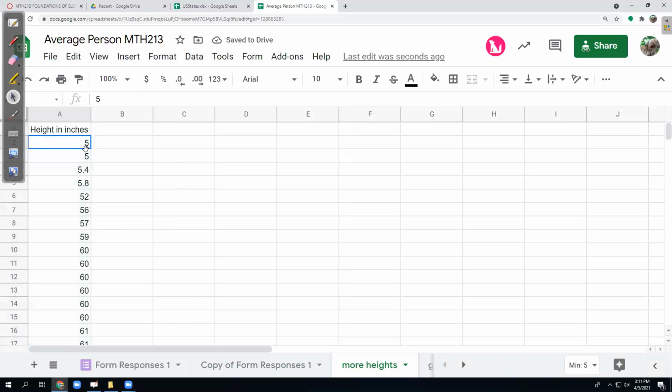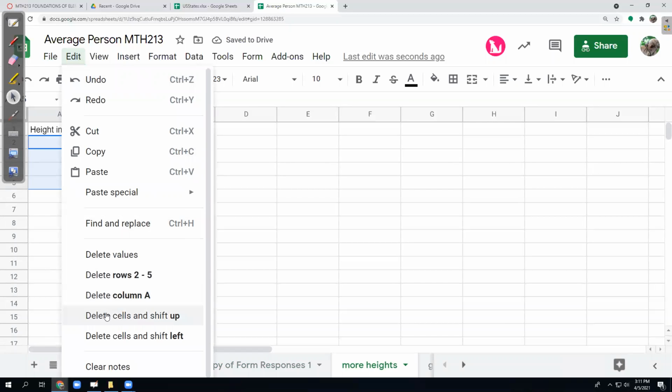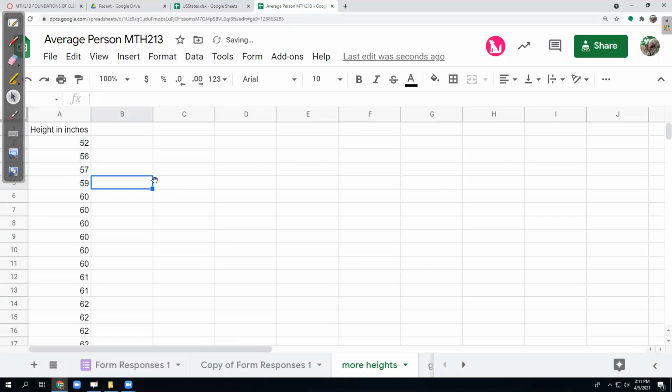I can see that there are 4 numbers that were improperly entered. And so I don't really want to use those in my summary statistics because I believe they're errors. But it could be there's a reason to keep those numbers in. I don't think we should. So I'm going to delete those and then shift those cells up, and start making my summary statistics.